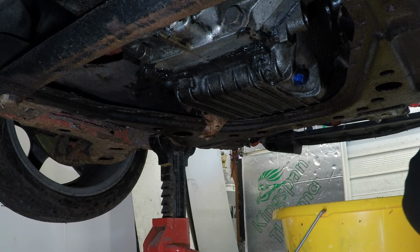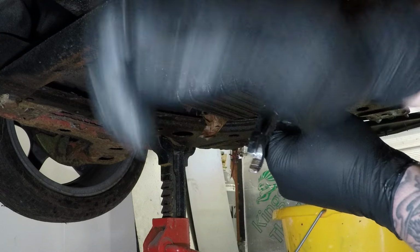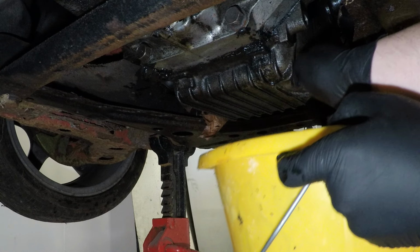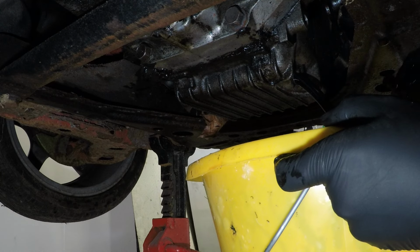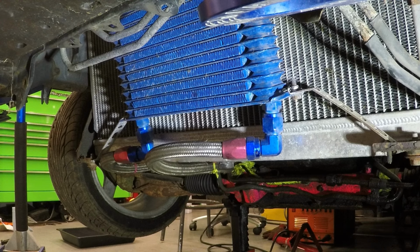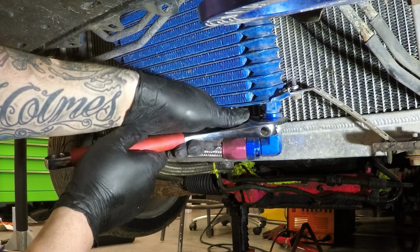Once you've cleared up the mess you've just made, you can come and drain the oil. So I'm going to remove my oil cooler. I'm going to have to move it to a different place as the intercooler needs to go here.